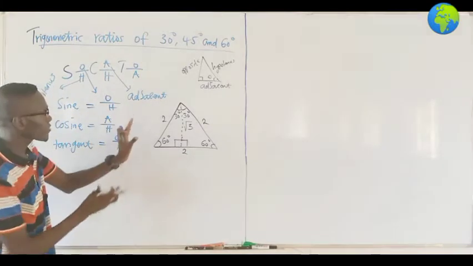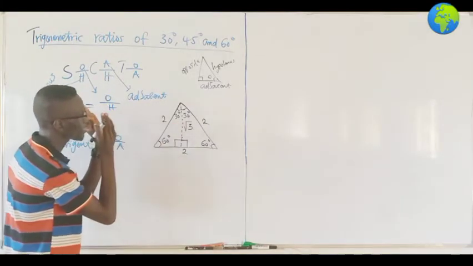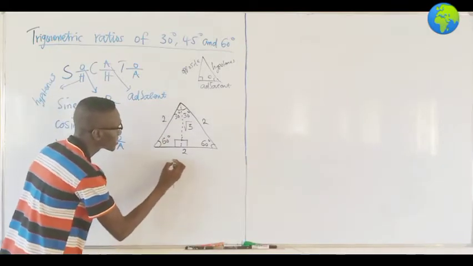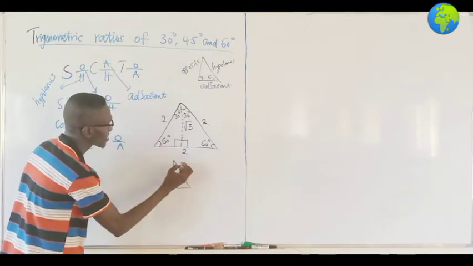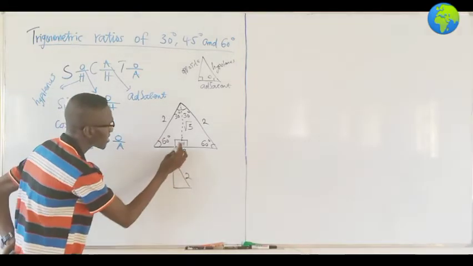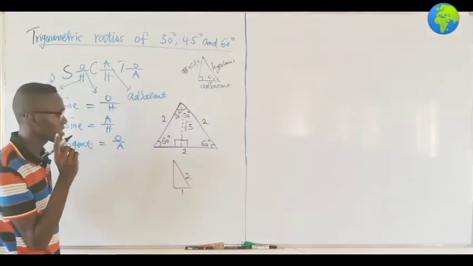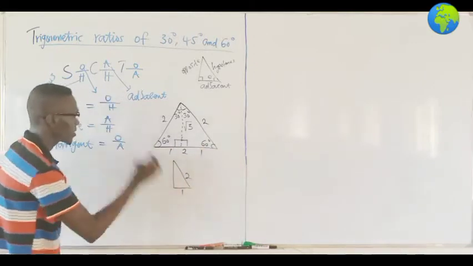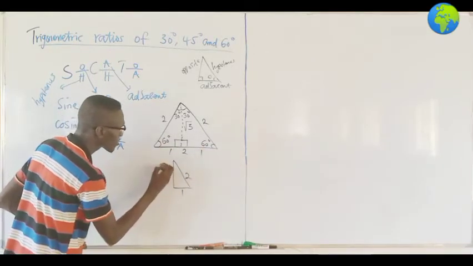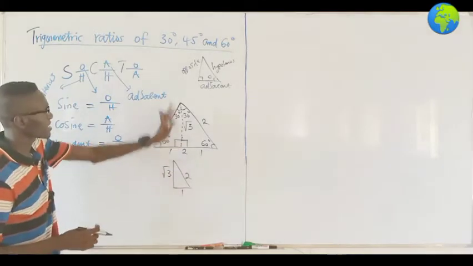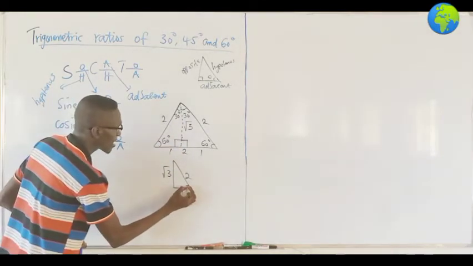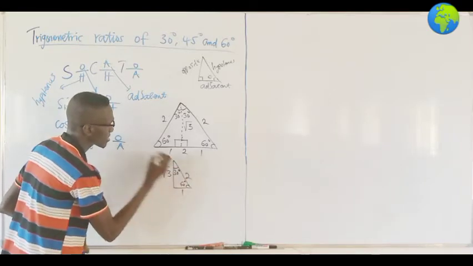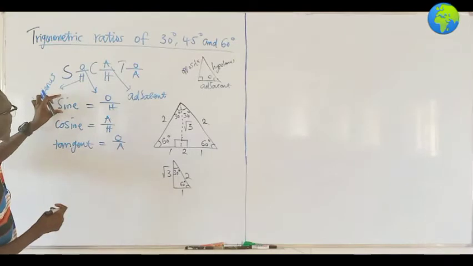So look at this. I can just remove this part and make it like this. Our hypotenuse we said is 2, right? But look, I've cut it into half. That means this place is 1, right? Because 1 plus 1 gives me the whole thing. So this place is 1. Then this side is going to be square root of 3, because that's the side that is missing, right? And we have our angle theta here, which is 60 degrees, and up here is 30 degrees.